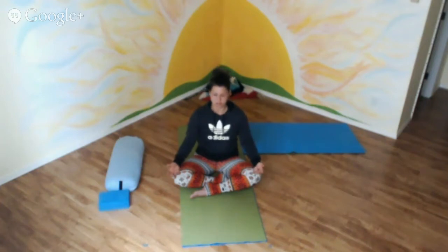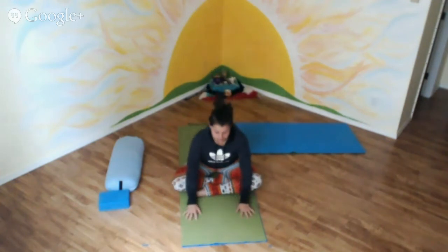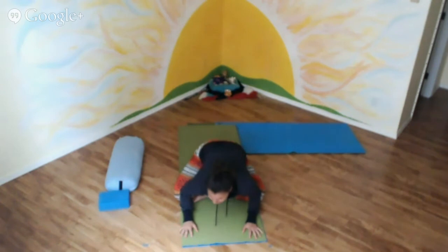We'll start to wiggle the fingers and the toes. You can make fists with your hands and squeeze them in tightly, and then spread your fingers out wide. And gently open the eyes, and you can place your hand on the mat in front of you and roll over your knees.